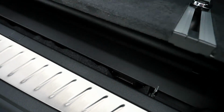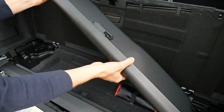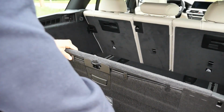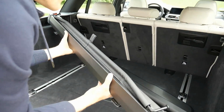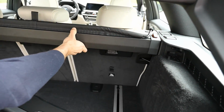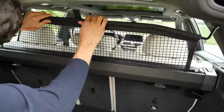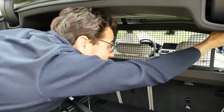And someone asked for it, and yes, I'm doing it, just to reinstall those covers here again. Well, this one here is not too easy to get out again, but in general, I think they have found a good solution to store it, as I mentioned earlier, but also to put it in again. This one here is actually quite heavy, but you can see here, there's a gap that puts on there. I have to put it in very tight, so this one is fixed then. And then you can open 2 parts right there and hang it right in there. So, a little bit tricky.